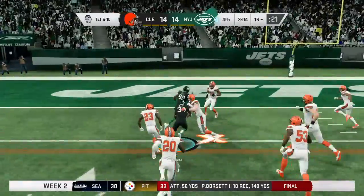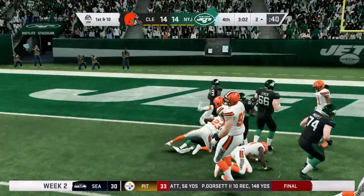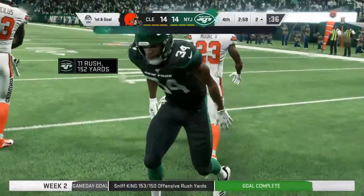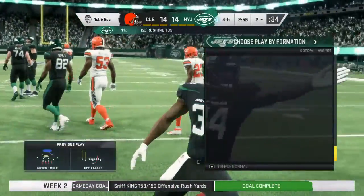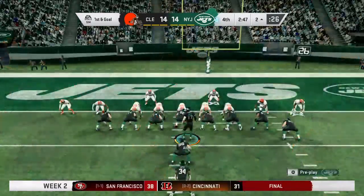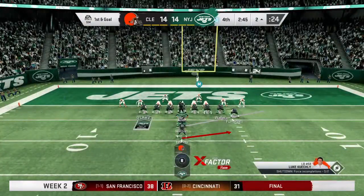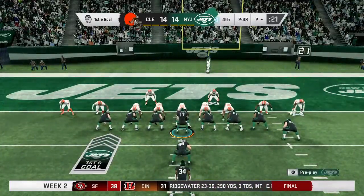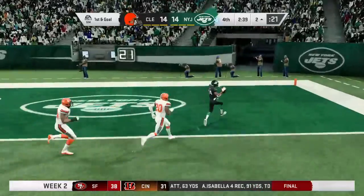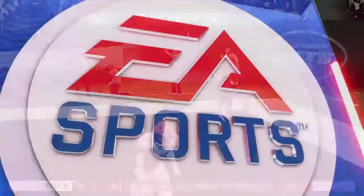Now it's Breida. And he'll be taken down at the 2-yard line. Call it a gain of 14 for the second play in a row. And he continues to pile up the yardage. That puts him over 150 now. And this defense has really had its problems trying to keep him contained. A field goal could get him the lead, but it might not be enough here as they come up on 1st and goal. And he's into the end zone.